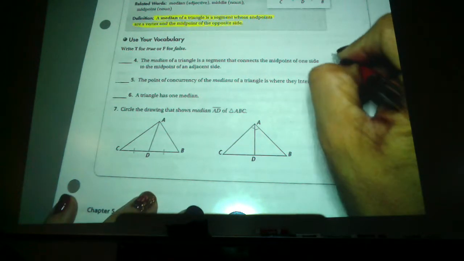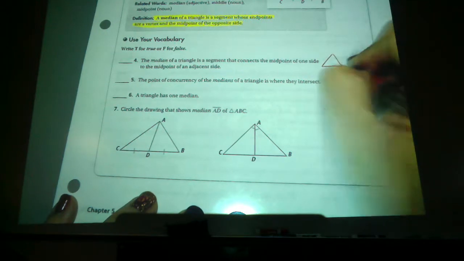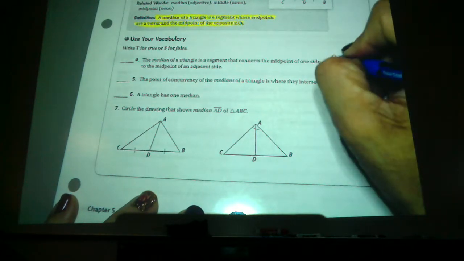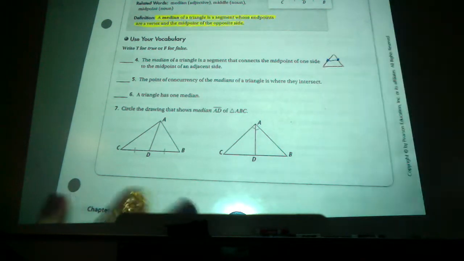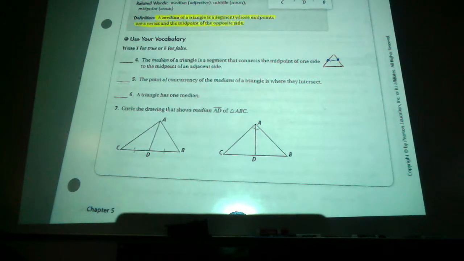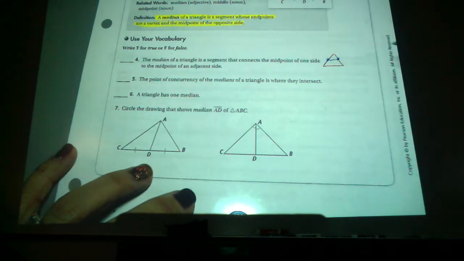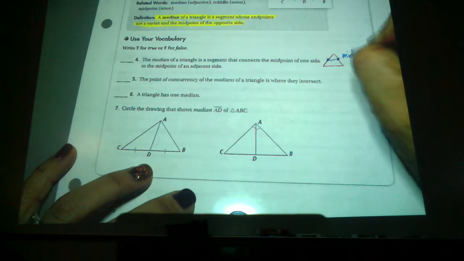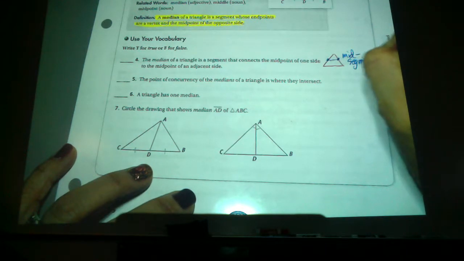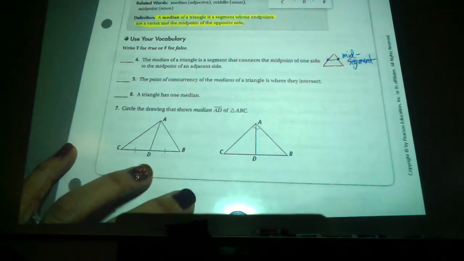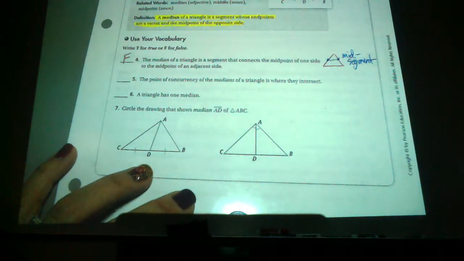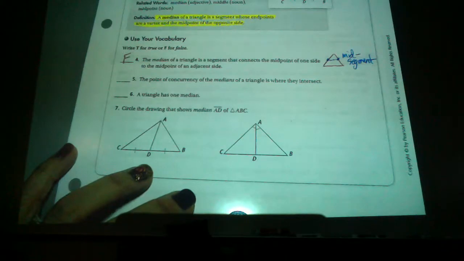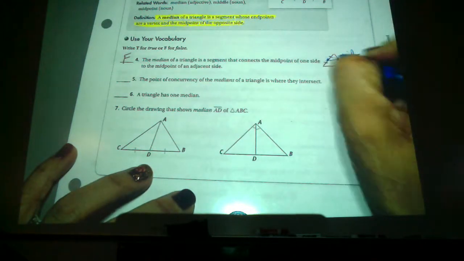That would be, and I'm guilty of calling this a median only because my last textbook always called it a median. But what they're showing you is this right here. What does our textbook call that? This blue line. This is a mid-segment. So what they're describing to you is a mid-segment. So this is false, because they're describing a mid-segment. I guess I should put a little tick mark here, here, here, and here.